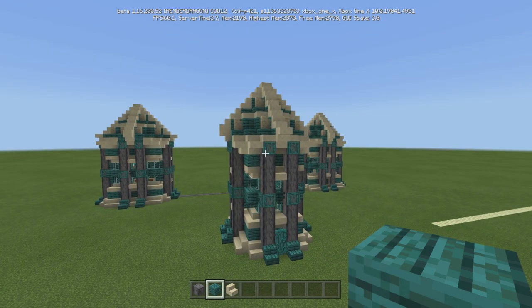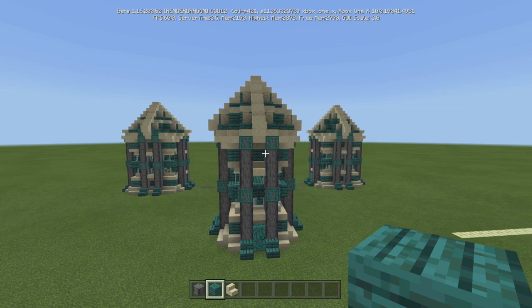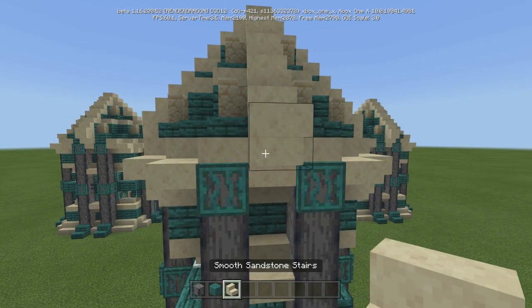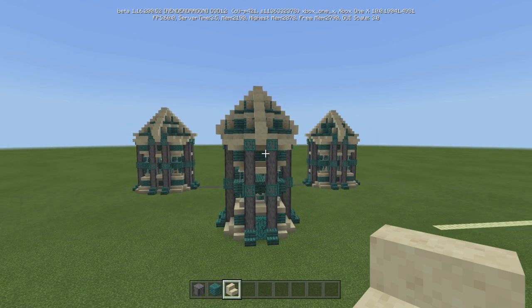Okay, so just like we did with the other village that we just finished building in that mini-series, I'm going to do the same thing with this warped basalt village. I really just challenged myself. I took three blocks, right? So I took the basalt, I took the warped, and I took the sandstone. Well, more specifically, the smooth sandstone. And I wanted to create a house.